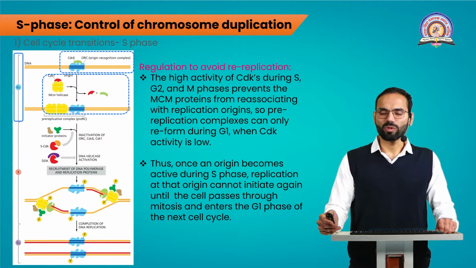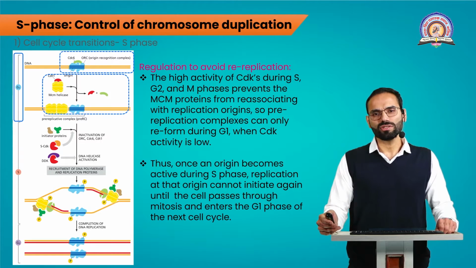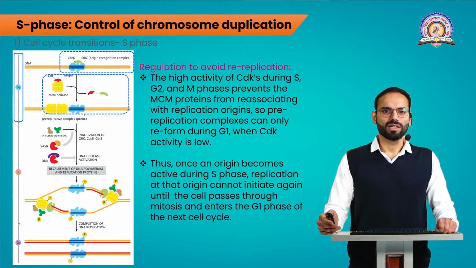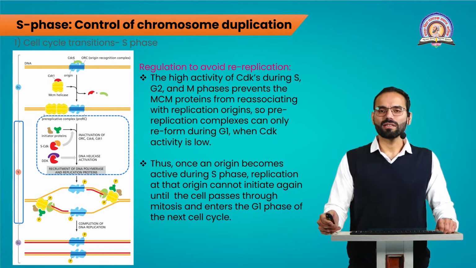Another important protein which is required to initiate replication is helicase, which we call the MCM helicase. This MCM helicase in G1 phase is also loaded near the origin of replication sites. So during G1, this results in an inactive pre-replicative complex which assembles at the site of origin of replication. As soon as the cells enter the S phase of the cell cycle, the cyclin and the CDK which are specific for the S phase get activated.